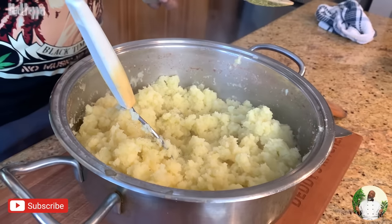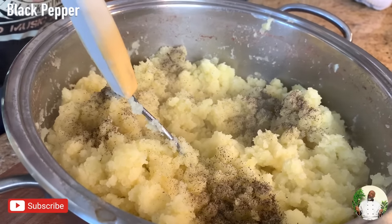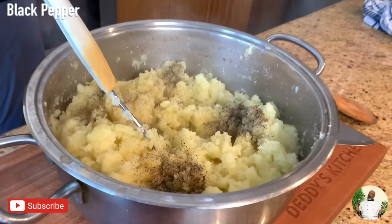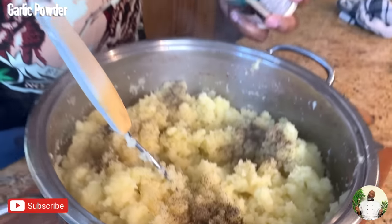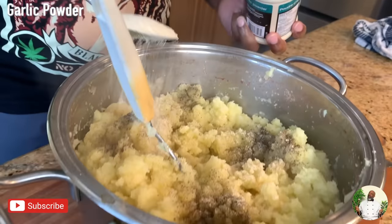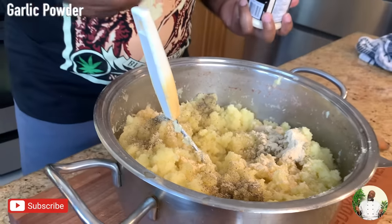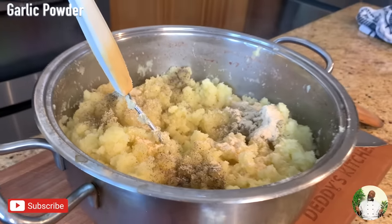A lick of black pepper in it. Not too much, just a little bit. A spoonful of garlic powder. This gives you lots of flavor. My favorite. Garlic powder goes at the top of the list for me.